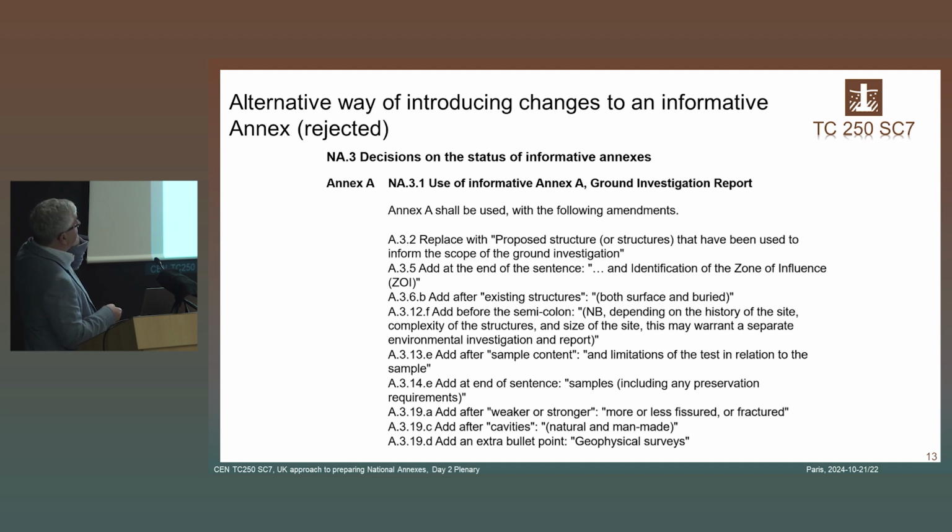Well, the first alternative for this particular annex was to have a list of changes. But we realised that doing like this, it looks like, oh, there's a hell of a lot of mistakes here. So we thought from a selling point of view to the general public, this is not good. We've published a Eurocode, and the first thing we've done is come up with a long list of errors that have got things that will be changed. We thought that was a bad way of presenting it. So we decided this was not the way to go, even though these changes are pretty minor.